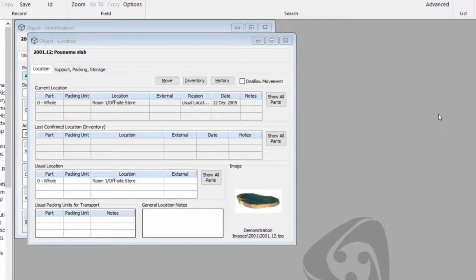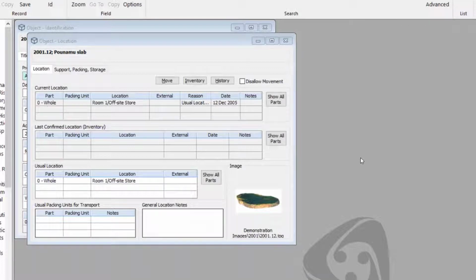So it comes down to you sometimes have to do a bit of detective work because unfortunately Vernon isn't in the realm of magic and it hasn't got the ability to sense when an object has been moved. It does rely on humans to go through and move it and change its object location in Vernon.